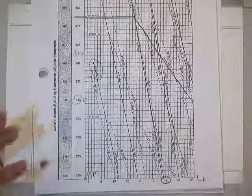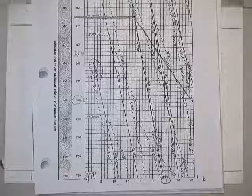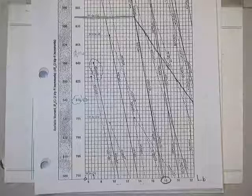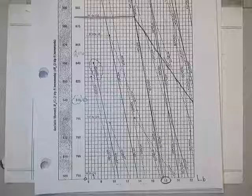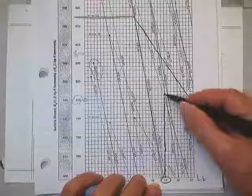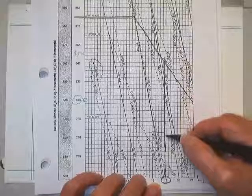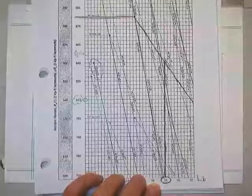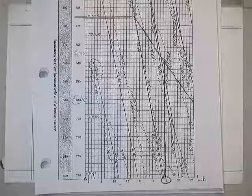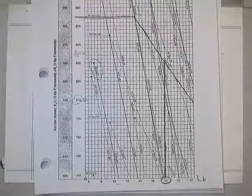This is the table you would use if we were finding the capacity of a column. That interaction equation says, well, how strong is it? This is where you'd get some of the numbers. If you're having a hard time because you are further away from it than I am, this thing comes up right about there and hits the curve. And I don't need an exact number. I just need right around whatever you think.